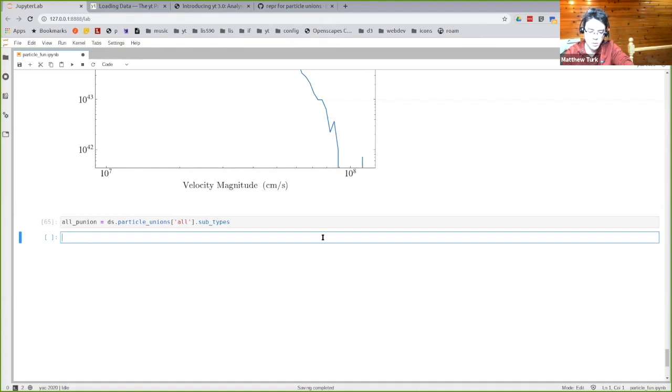I will say that you could do this with cut regions. Defining a separate particle type allows you to distinguish between things that the code might distinguish between. Our fiducial example is actually for ENSO data.